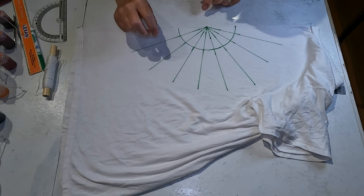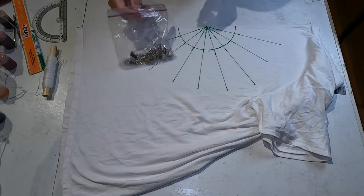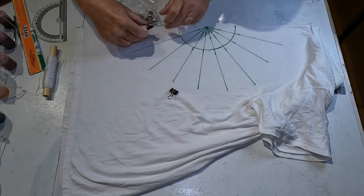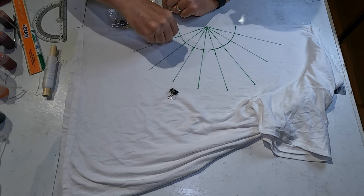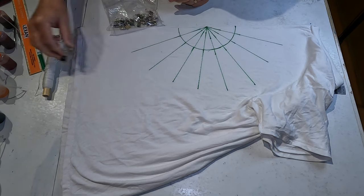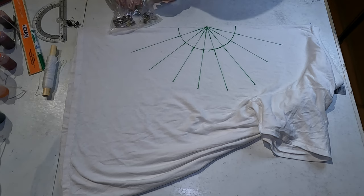Okay, one other item that I need that comes in really handy after you start folding it is some little binding clips. Let me grab those. Yeah, I like to use these little binding clips. When you get maybe two or three of these pleats put together, then I like to clamp them together, hold them in place as I'm going along. So those I find pretty useful.